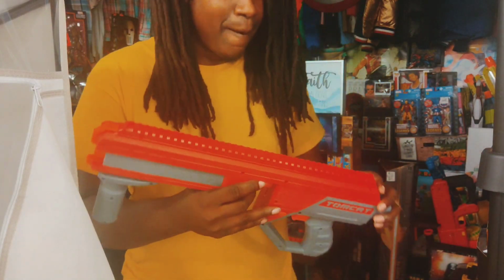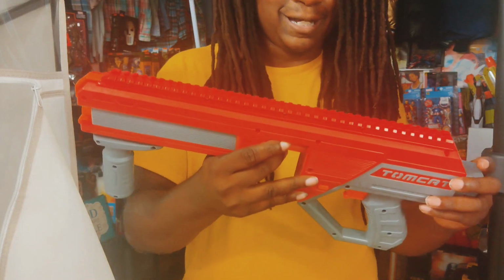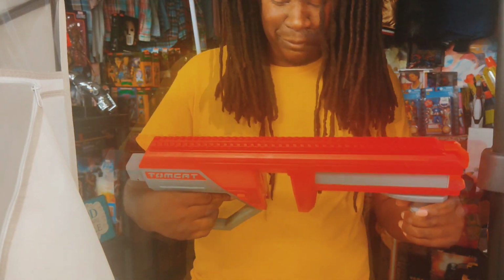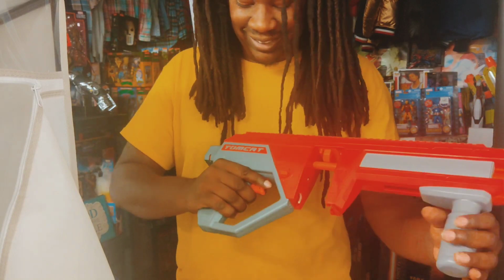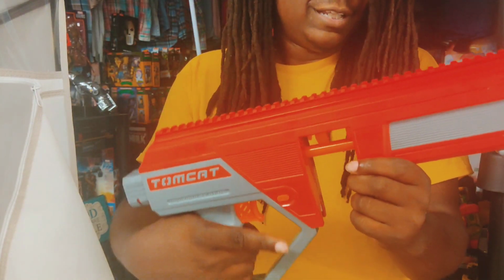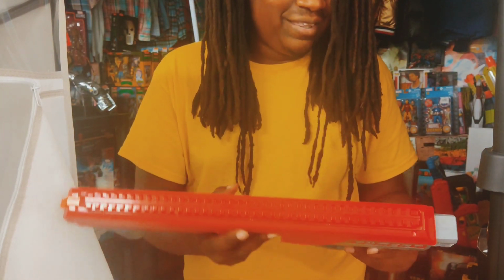Dang. They have a mega long rail, tactical rail, all the way across the top. Plenty of room to put as much stuff on there as you want to. This ergonomic design is just great. This blaster is looking out to be as good as I thought. Okay, we just started. Don't geek out. Over here, they have got a safety switch. That means this should hit pretty hard. The plastic quality is all there.